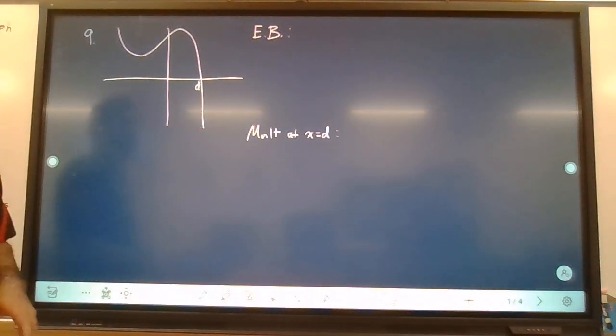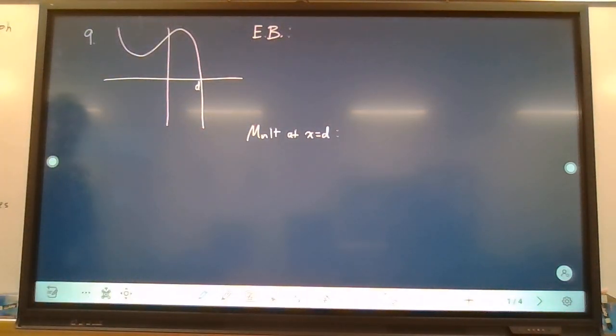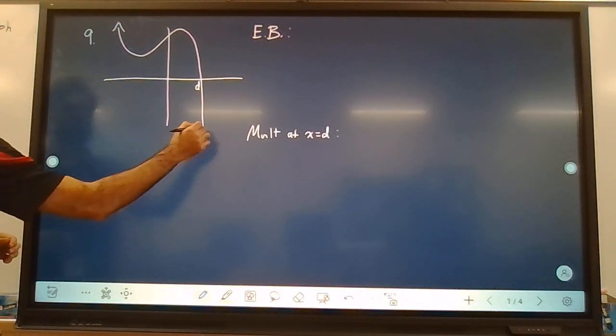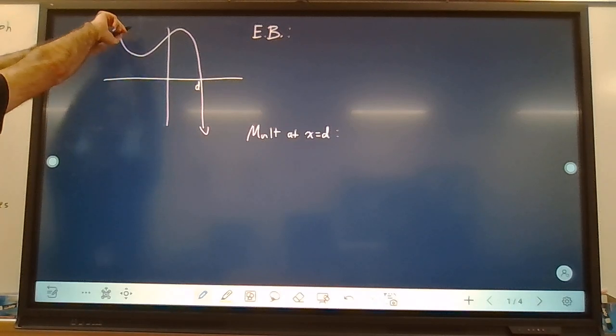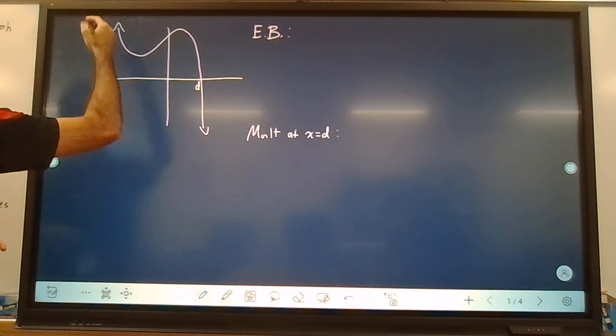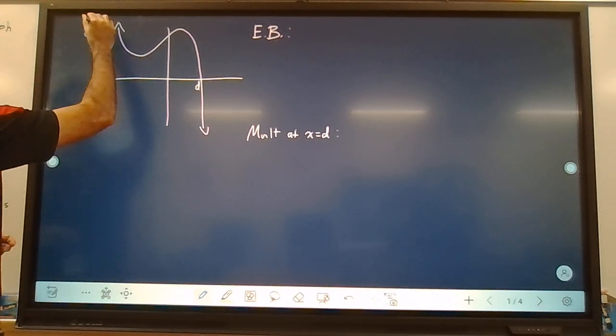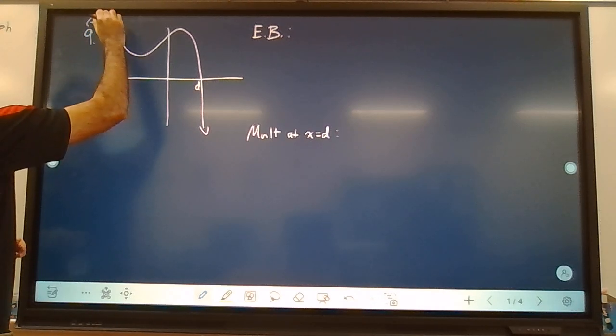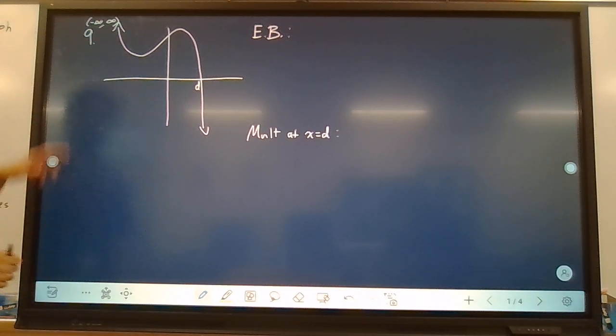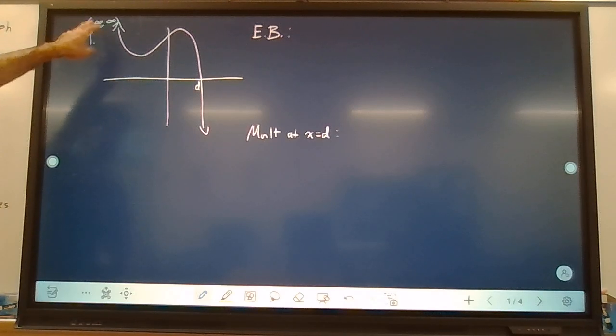All right, guys, part 2 of the video, starting out with number 9. So the end behavior, we're going to start with that end behavior of this graph. We have to look at the two ends. What point is this headed towards? Well, this graph is headed left and up. So the x-coordinate that this graph is headed towards is negative infinity. The y-coordinate, because it's going up, will be positive infinity. So that's the coordinate point.